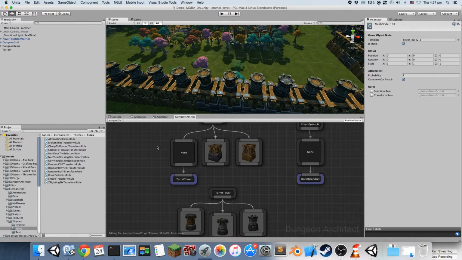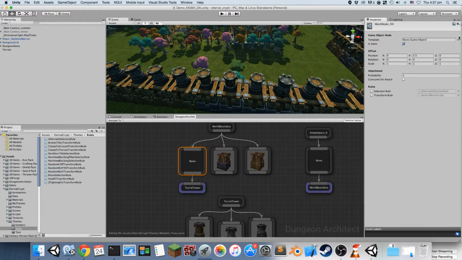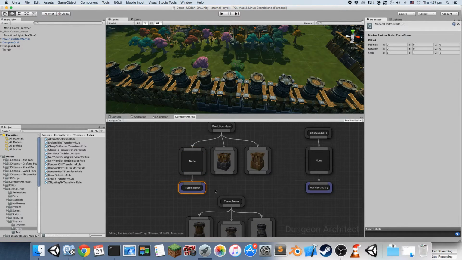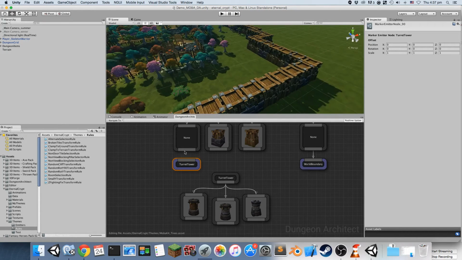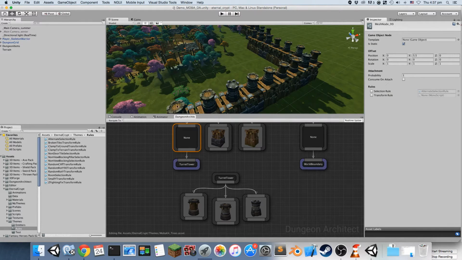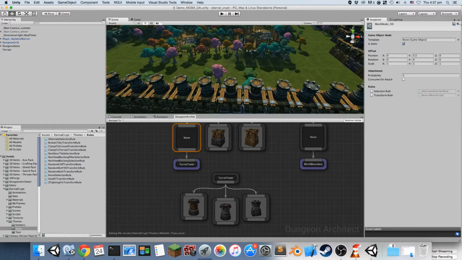And to do that, from the world boundary, I have one node that executes all the time, which emits another marker called turret tower, and this tower spawns any one of these three towers on that space. So if I unlink that to show you, this is responsible for creating a tower on each of these nodes. But here I want to have selection only. I want to select it on an alternate cell.